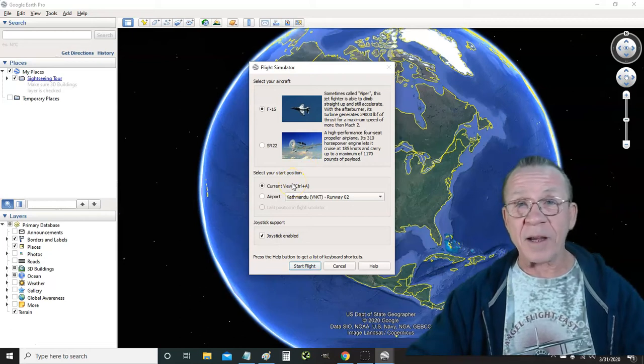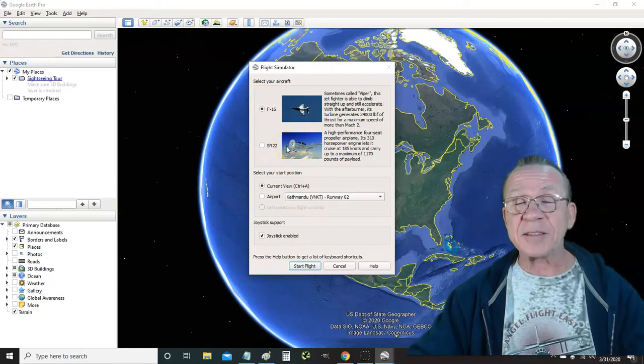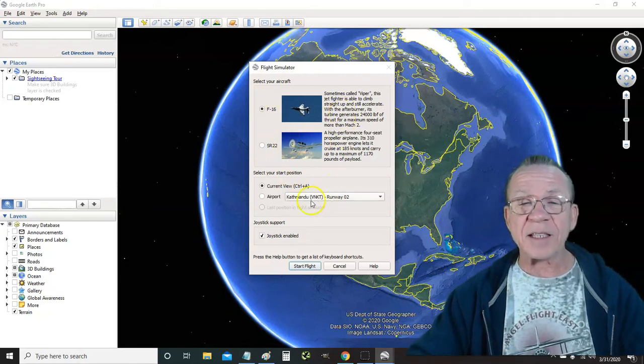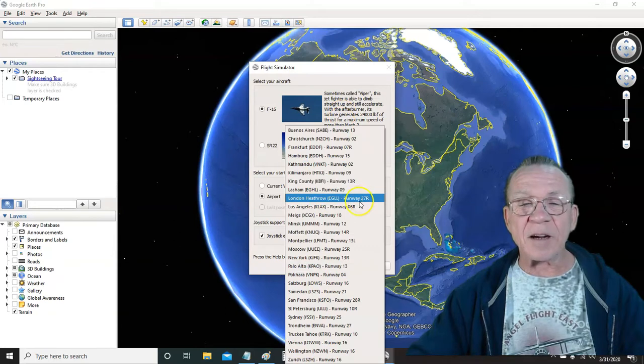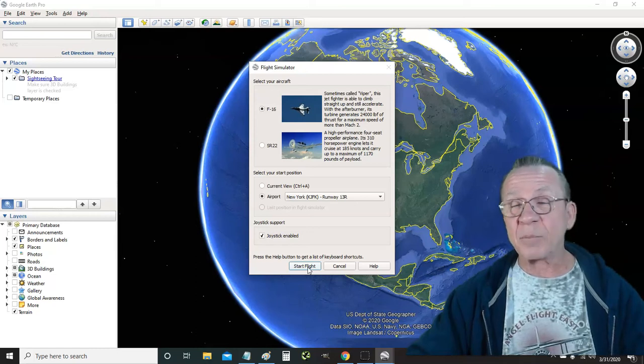I know how aircraft fly and everything else. You might want to start off slow, but for this demonstration, I'm going to go with the F16, and I'm going to start off at the airport in New York, JFK runway 13 right, only because I live in Connecticut. So we're going to fly from New York to Connecticut, and I'm going to attempt to land at Bradley Field.